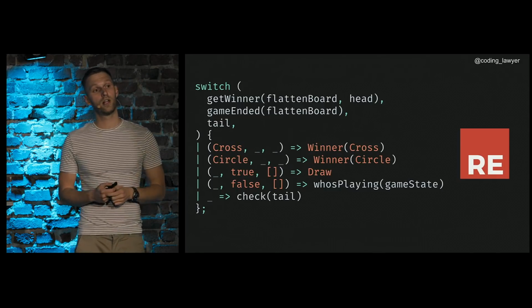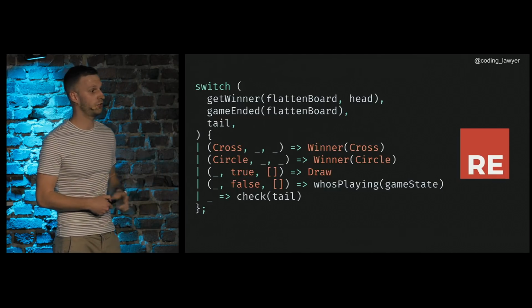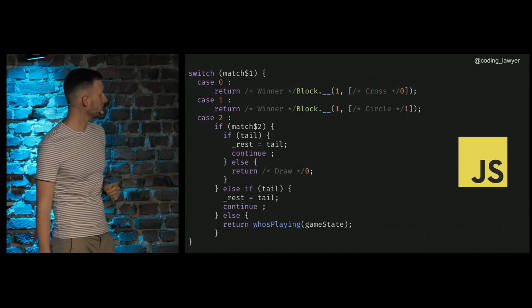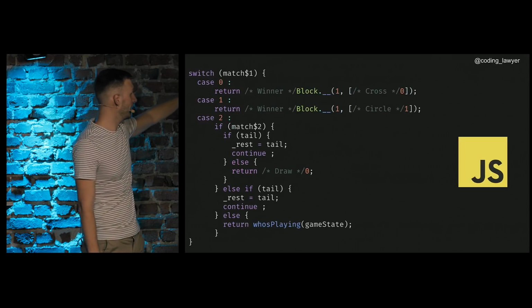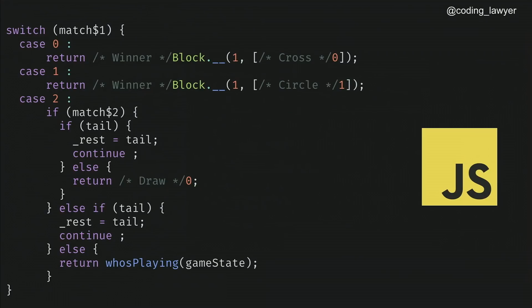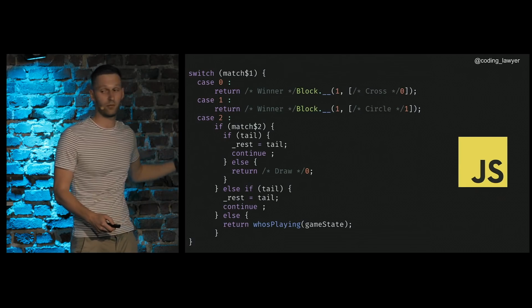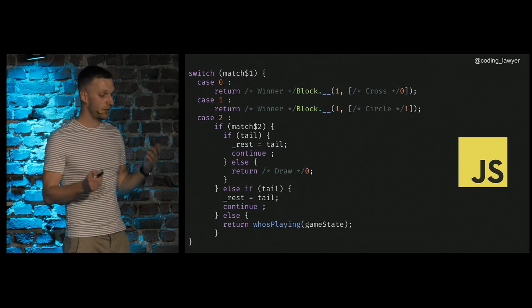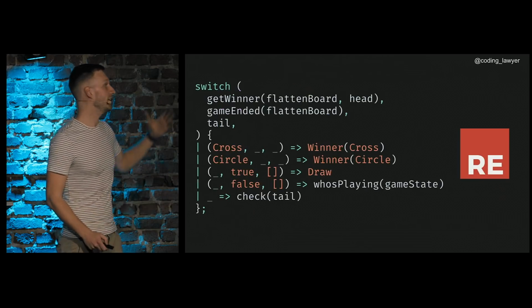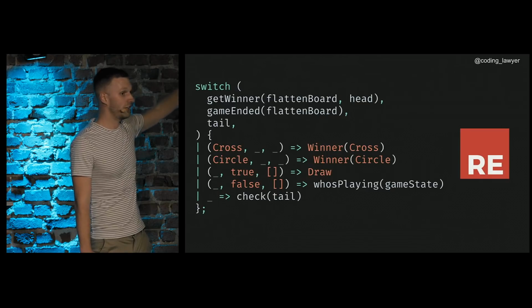So let's take a look. Let's take this code and compile it to JavaScript using BuckleScript. And as you can see, we have a switch statement and we have nested if-else. And if you take a look at this, try to understand what's going on here, or try to refactor it. And you have no insurance here. You have no insurance if it's exhaustive. You have no insurance if it returns the same type every time. You have no insurance.